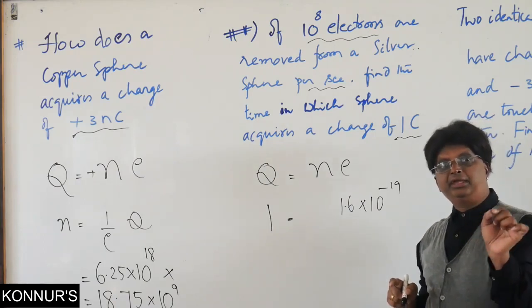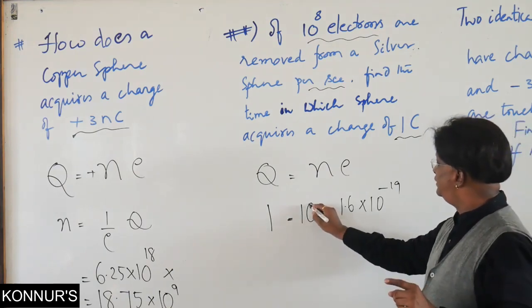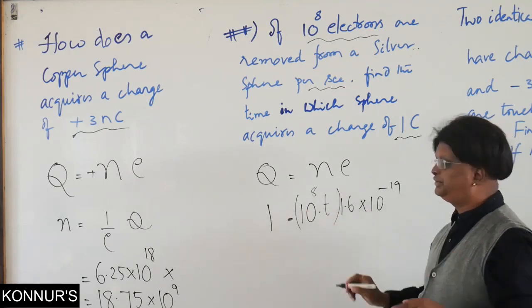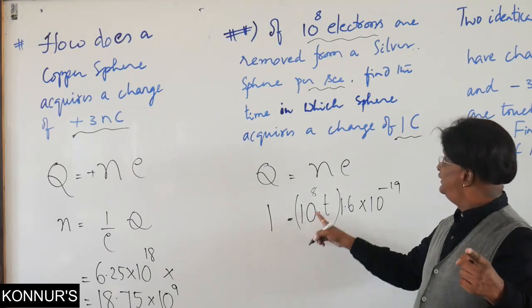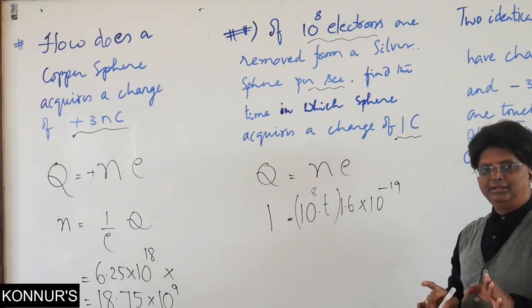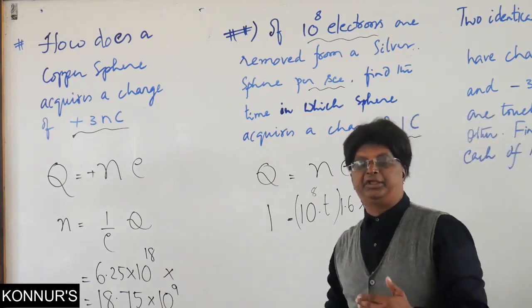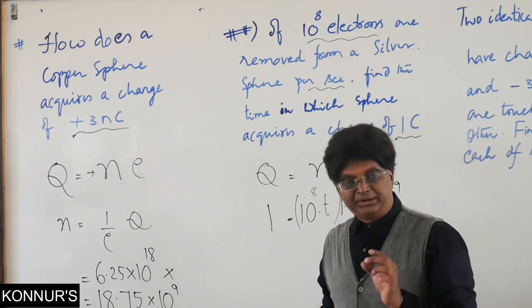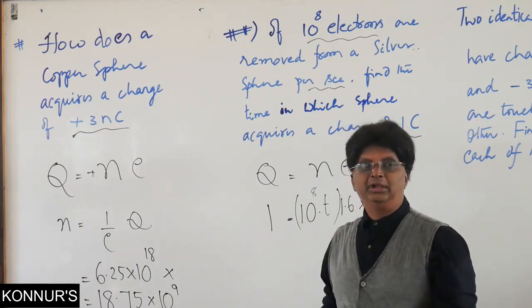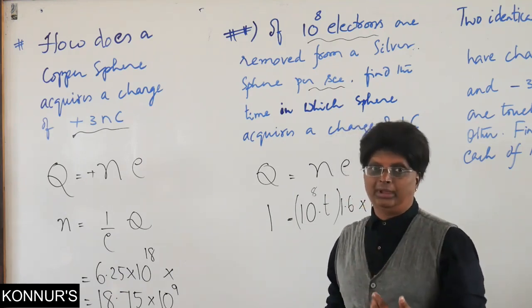Supposing we take it as T seconds. If T seconds are taken, then this is 10 power 8 per second into T, the time taken to acquire this charge. Then this small n value is 10 power 8 times T, the important substitution. Once I do the substitution, it appears simpler for the students. But generally I am telling you, when you read the question, converting data into symbols is the most important element that the student has to acquire.